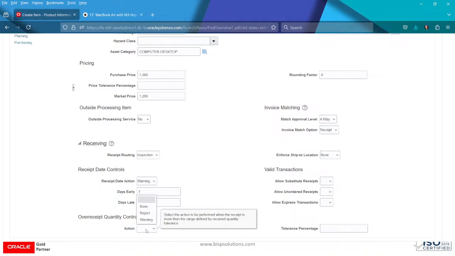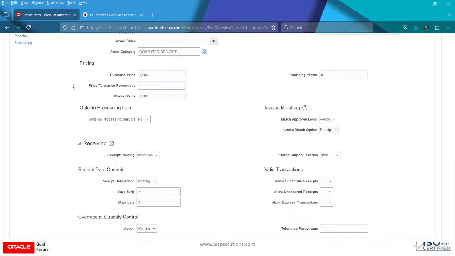Reject rejects the receipt over the tolerance quantity, and an error message is displayed to prevent you from receiving a quantity exceeding the order quantity by more than the quantity received tolerance percentage. Then there is Warning: a message is displayed if you accept a receipt over the quantity determined by the over receipt quantity control tolerance percentage, but it does perform the receipt.